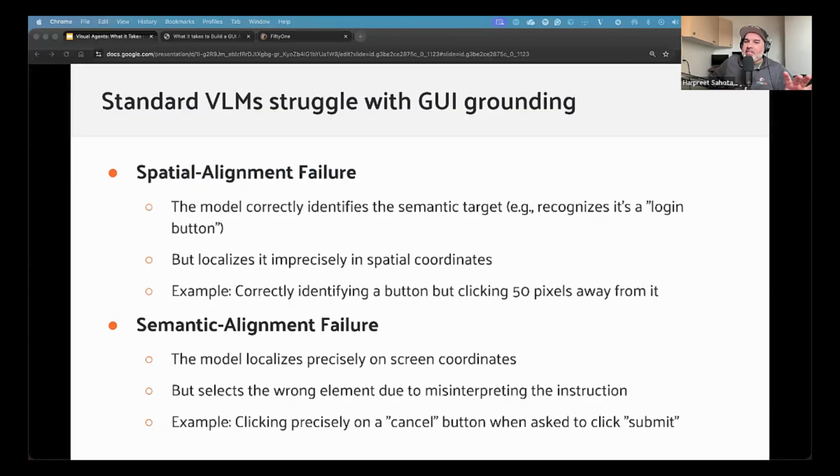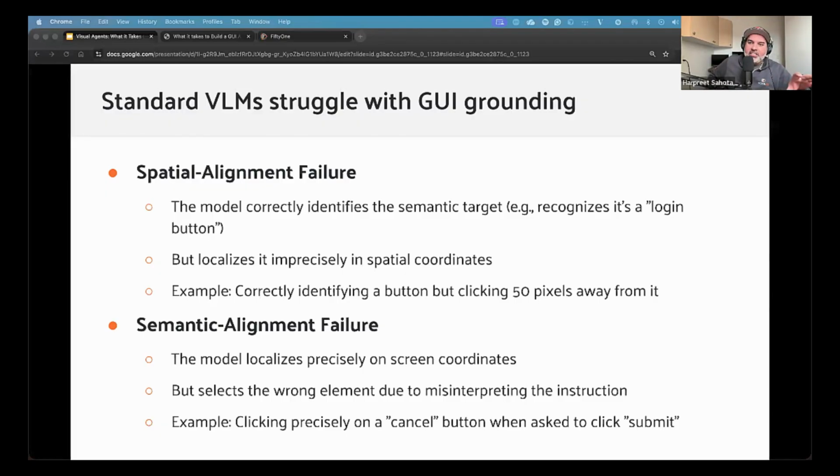A standard VLM is going to generate its coordinates as a text token, through the language modeling head, and it does so without any explicit spatial supervision. This is going to be inefficient, and we get an indirect mapping from the visual features to the spatial locations. Then there's this issue of granularity mismatch. The transformer backbone of a VLM operates on patch-level features, which are typically 16 by 16 or 14 by 14.